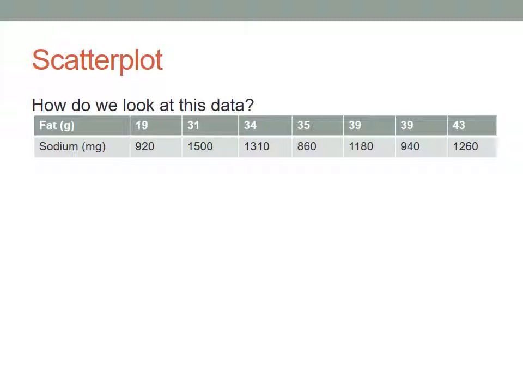How do we look at this data now that we know it's paired? We're going to create what's called a scatter plot, which creates points on a graph where each point represents one of our subjects or experimental units. One axis is our x-axis, our explanatory variable, and our y-axis will be our response variable. Depending on the question you're asking, are you conducting an experiment where you're changing the explanatory variable to see how the response variable changes? That's often the case but not always. Sometimes you just make a choice.